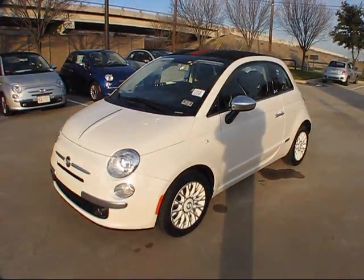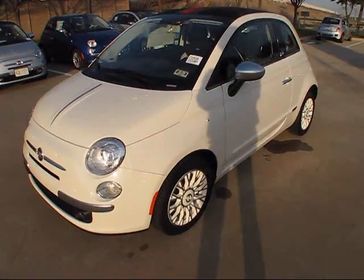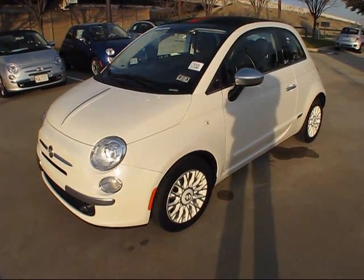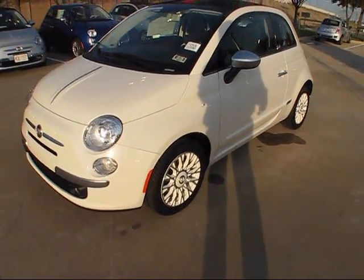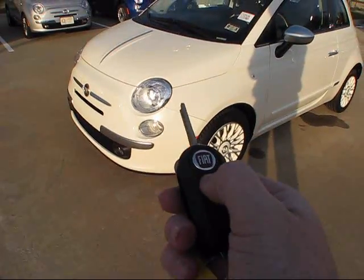With all of that being said, this is going to be a complete and in-depth review of the Gucci Edition, and this does entail a complete startup and overview of the engine, as well as a good look at many of the limited edition features that have been added on to both the exterior as well as the interior. And so, bearing all this new information in mind, let's go ahead and fire up the engine, see how she runs.